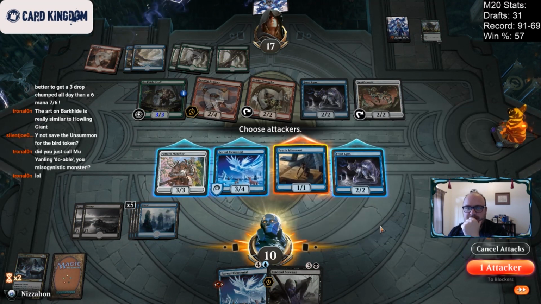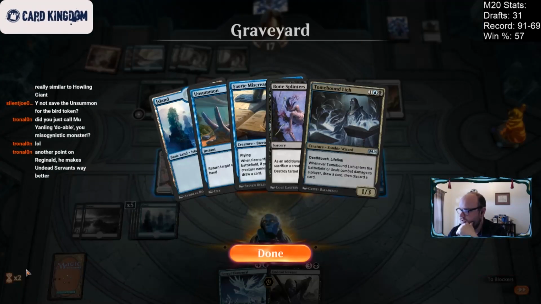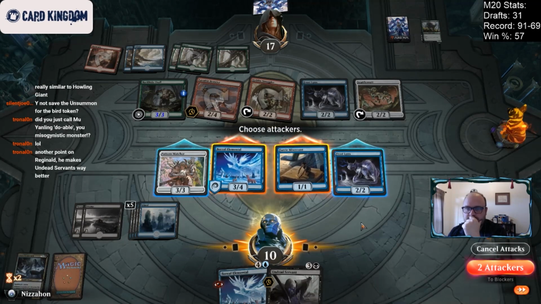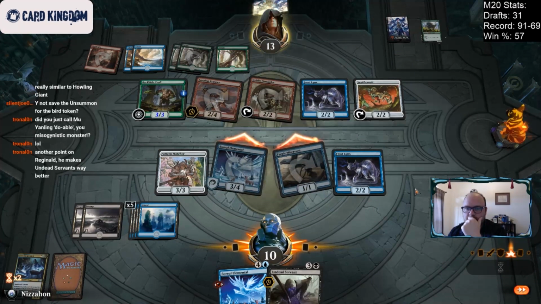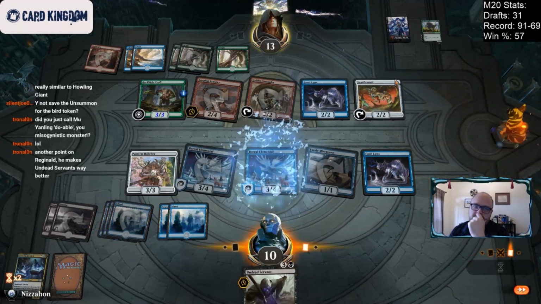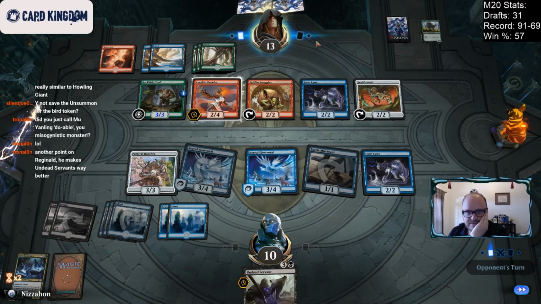Okay, so attack with Flyers. Hell, maybe I attack with this too. Nah. We don't need to. Then play Boreal Elemental number 2. It gives us 6 damage in the air. 7 damage in the air.